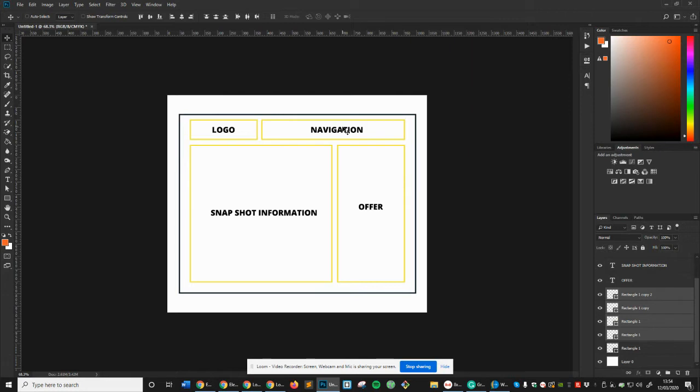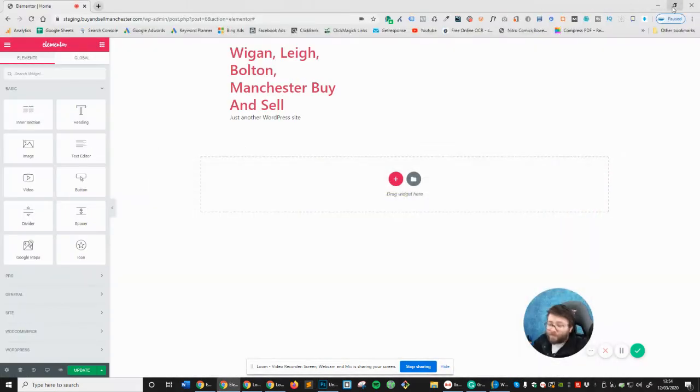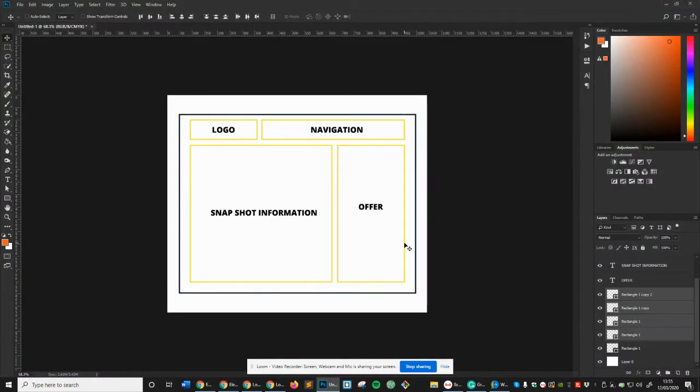It's going to be really easy to structure. It's going to be very similar to a lot of major players like Google, for example. This is kind of Google's layout anyway, minus the logo and navigation here, but on the actual search page. So there's absolutely loads you can do, but you're not really going to understand how to create that layout if you don't understand sections.